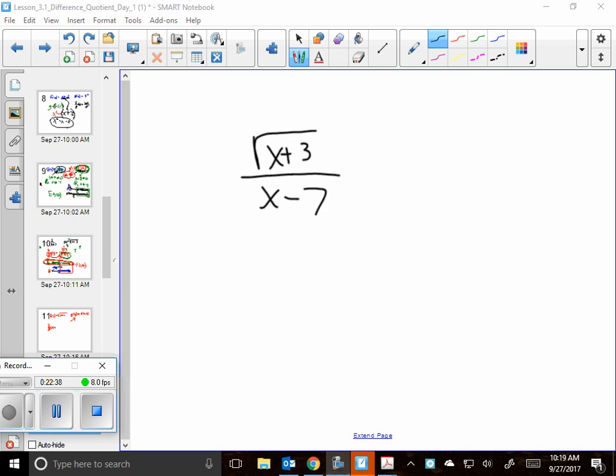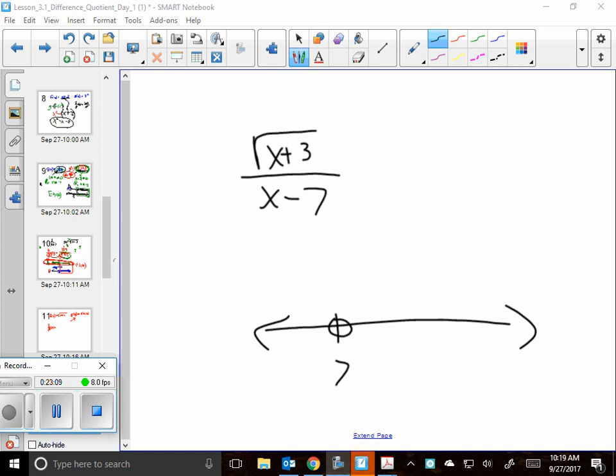If it was that simple, it was a little more complicated than that, but if it was that simple, what's the domain of this fraction? Isn't this kind of like what we just did? Except it's all in one function right now. We don't have to try to find 3 separate number lines. But one big number line would help you solve it. Would you agree that one thing it can't be is 7? So then I find 7 and I put an empty spot there. Okay? Can it be everything else?